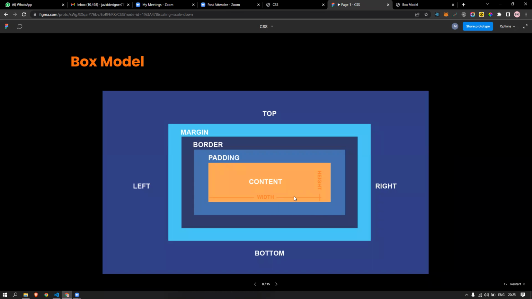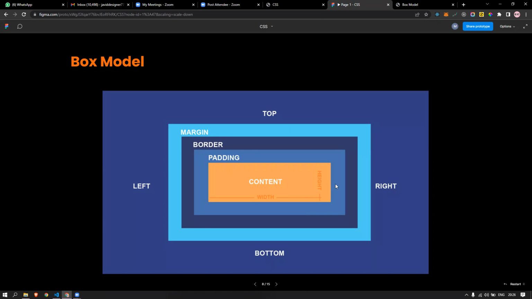Okay, if you have some box in your hand, if you put something in that box, the box actually adds some weight, right? So the same concept is applying here. There is an H1 element. If you're putting some content into that H1 element, the H1 element is going to have some width and also the height of the font size. Okay. So the width and height the content has. So what about this padding, border, margin, top, right, bottom, left? So this is what we're going to learn.